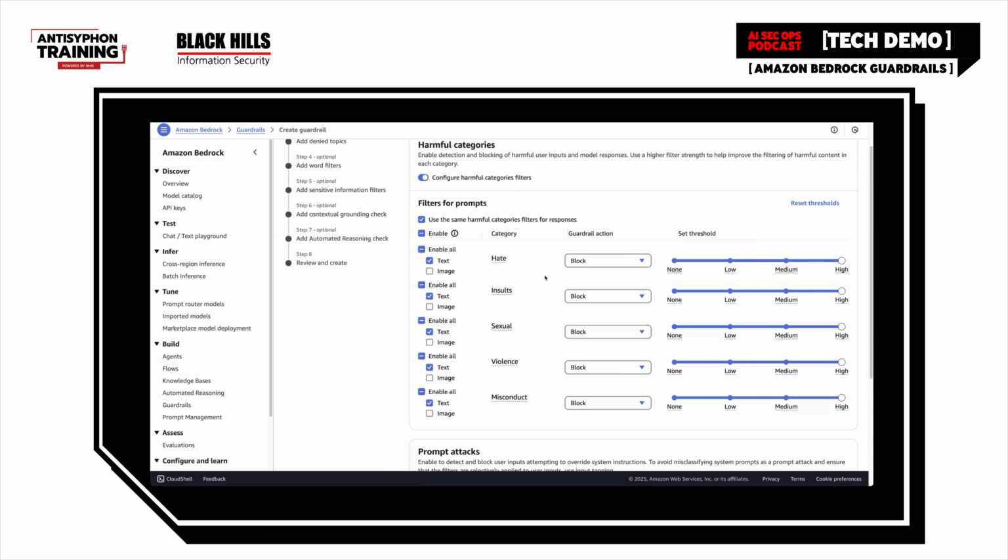For each of these categories, you can take a different action. You can either block, meaning it will prevent a user input from being sent to the model altogether, so the model won't even be reached, it'll just block and display our message, or it will block the model's response. It will inspect the response coming from the model, and if it triggers any of the categories where you have block enabled, it will prevent that response from reaching the user and instead display our custom response that we put in earlier. You can also put any of these into essentially a monitoring mode, which is the detect no action.